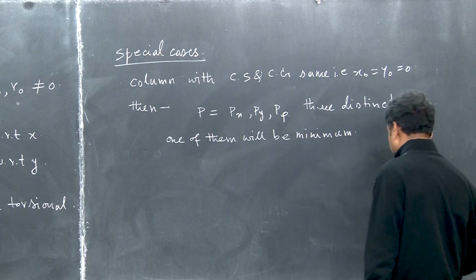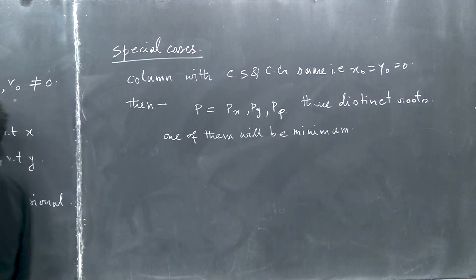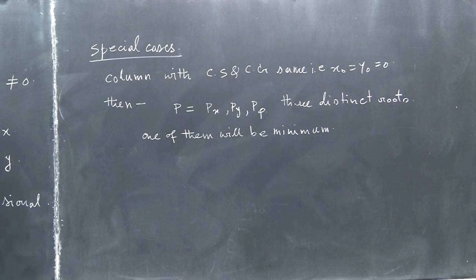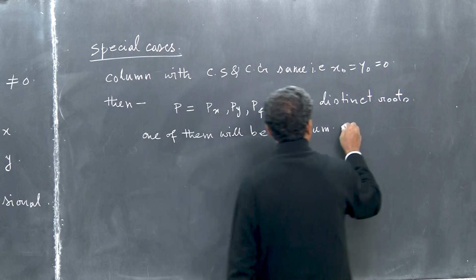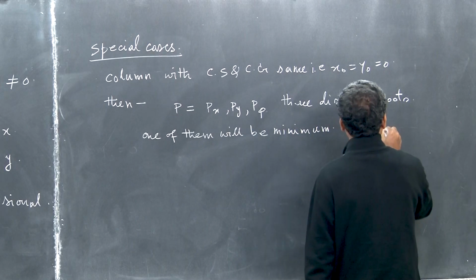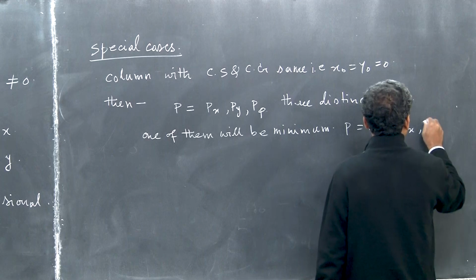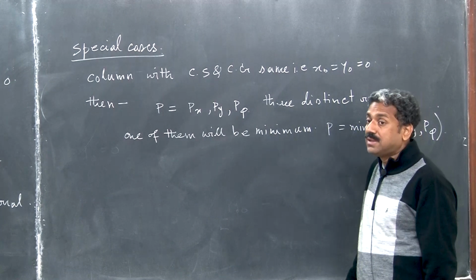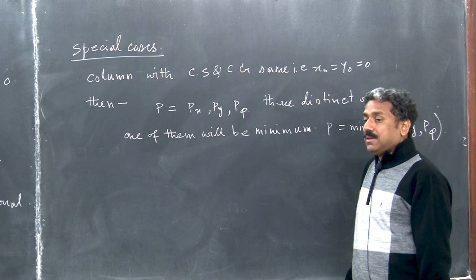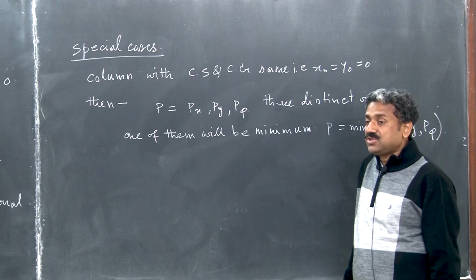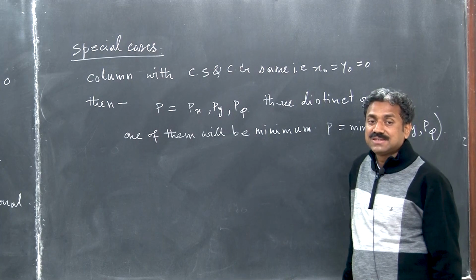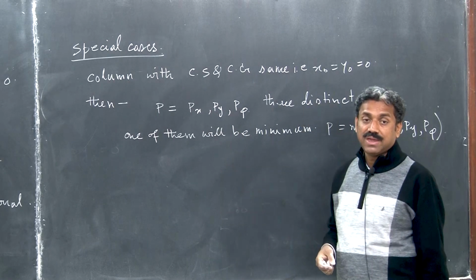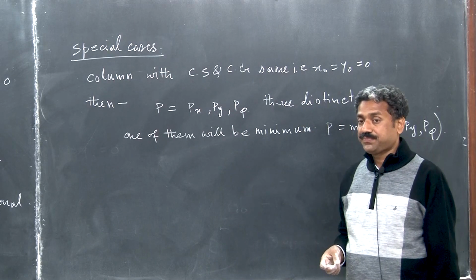So, that means it will buckle under the one for which the critical load is minimum, right? So P will essentially be the minimum of any one of these: Px, Py and P phi. Minimum of this will be P, okay. But most of the I sections, hot rolled I sections, especially the wide flange I sections, it always happens that flexural is the minimum, and it buckles in flexural mode, okay.